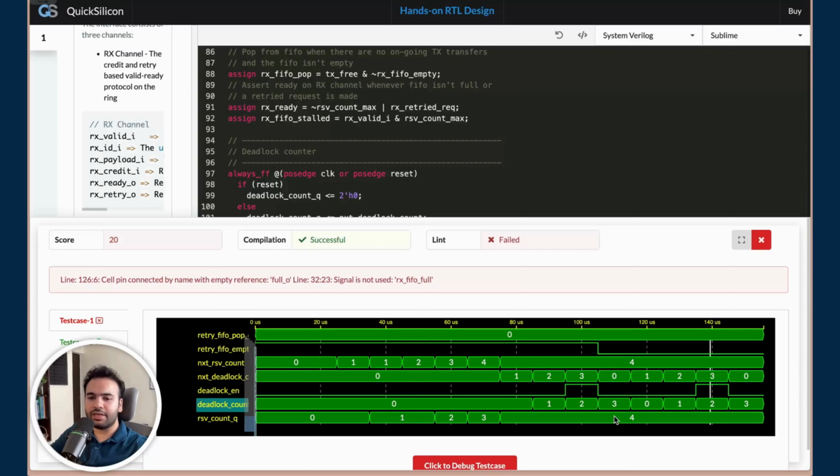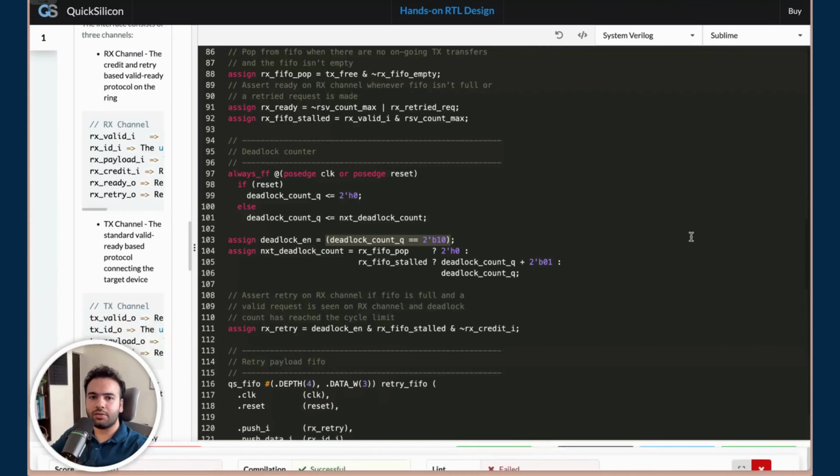Had it been reset to 0, then it would also have worked correctly, because in this particular cycle this is the case when the first clock edge of valid is seen and the counter value is 0. So it does make sense that if it starts from 0, it will reach 2 within the 3 clock cycle window, and if the retry conditions are met, it will get asserted. So that is one way to fix it. The other way could be that we think more about whether we are already in a situation where we are giving retries, then let's check when the counter gets reset to a value of 0.